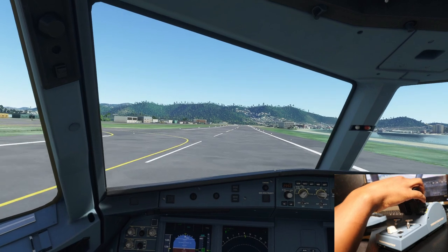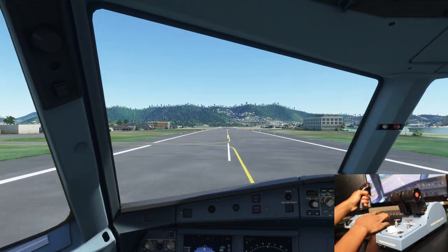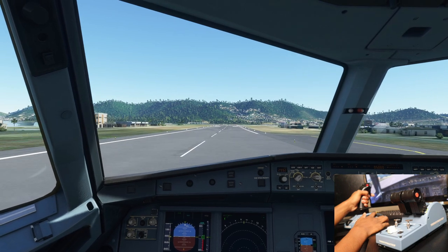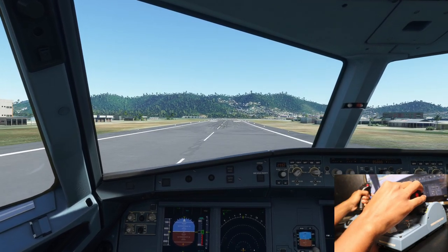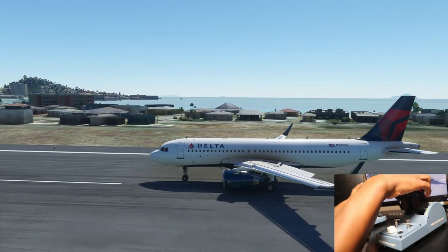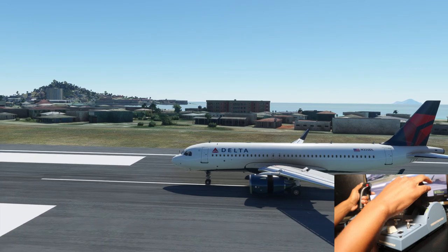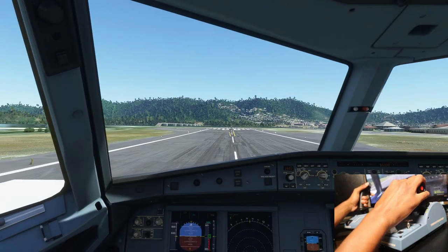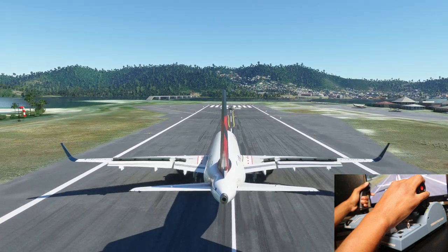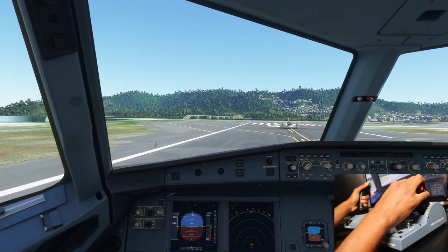Ah, I did so much better on the first one. That landing I'm not too proud of. I should show you guys the reverse thrust. Look at that. That was awesome. Oh, we got traffic here. I don't know if I'm gonna be able to get around him. Yeah. I'm just gonna scoot over this way.